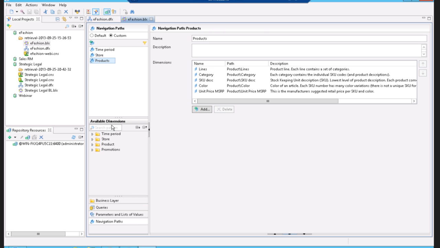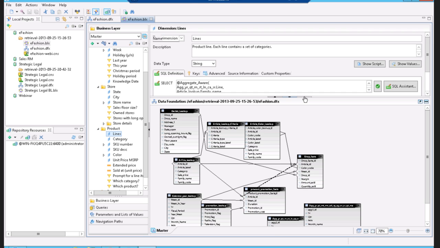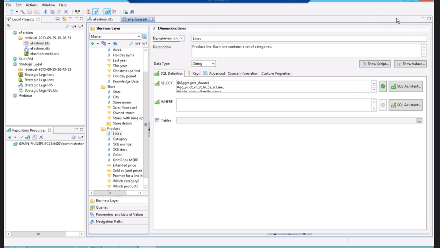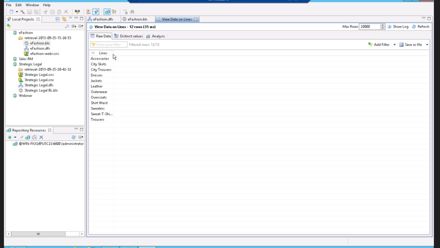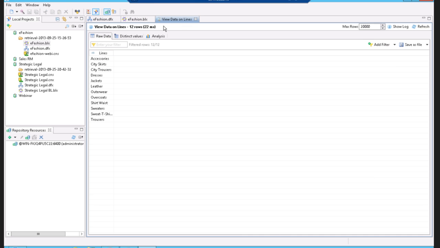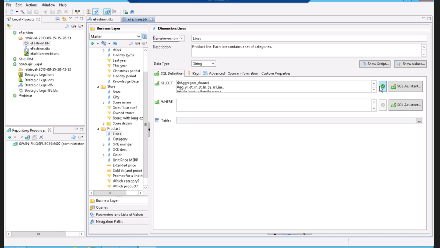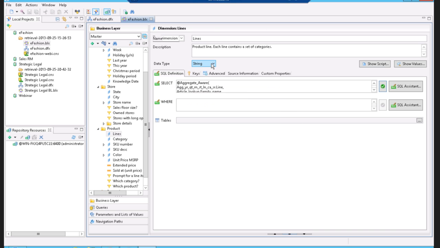One of the other great things about Information Design Tool is that if we come up to, say, one of our objects, let's go back to our business layer. Let's select one of our objects lines here. Okay. And so now this new panel right here has a number of key values. You can always right-click on here and go to Show Values. It's going to display the list of values here as well. But what we can also do is show values directly from the screen right here while you're modifying it. We can validate the SQL select statement here as well.